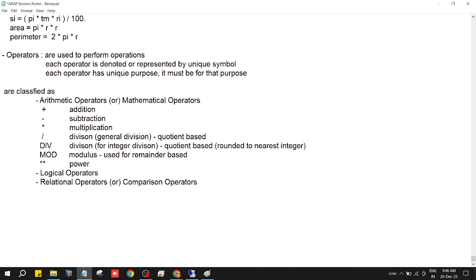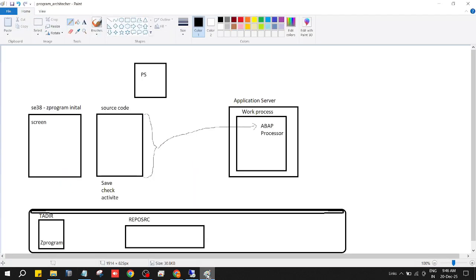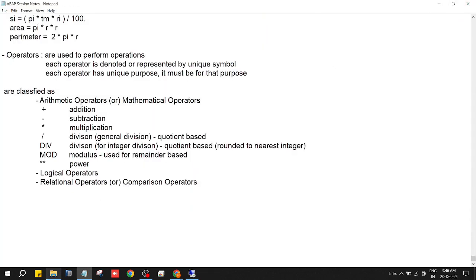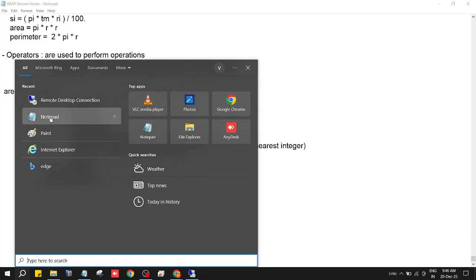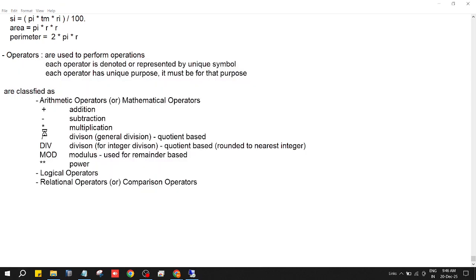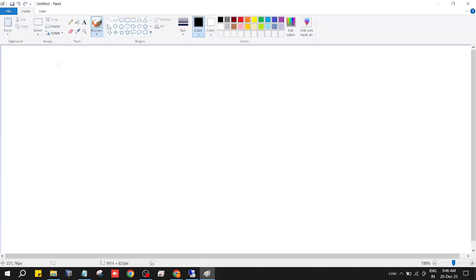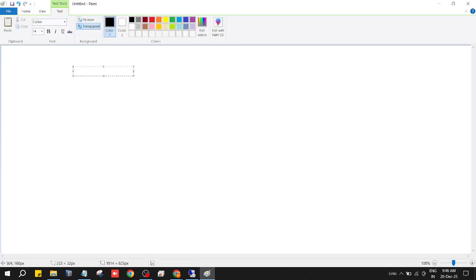Suppose normally we write 10 by 2 equals 5, right?